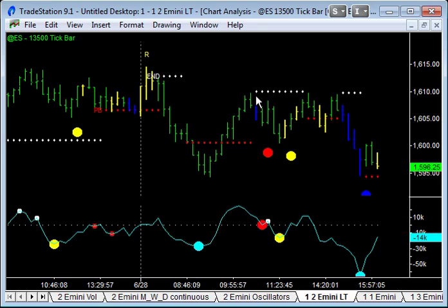Come back up again, resistance comes in, doesn't get taken out. Keep on going down, support level comes in. We break another support level here, come up to resistance, can't get through resistance, and so on. Because all the resistance levels now are holding and not getting overshot, we're getting overshoots on the support levels. We're coming up to support. We've shown this weakness and this weakness coming through support.